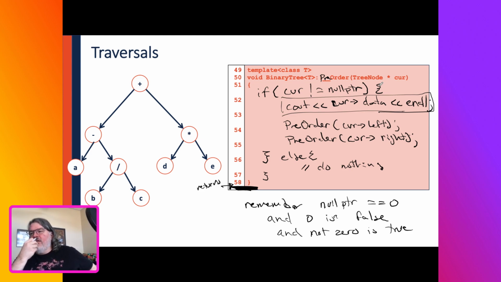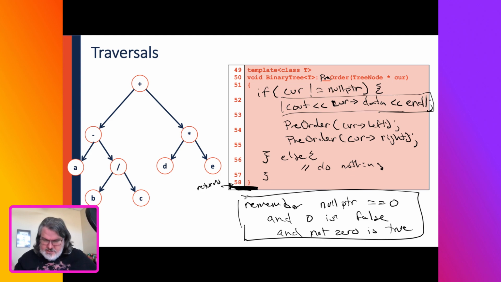Is not 0... Yes. So not 0 is true and 0 is false. All of this stuff happens to be true in both C and C++. It's really not a good thing that it's true, but it is a fact that people depend on in writing a lot of code.